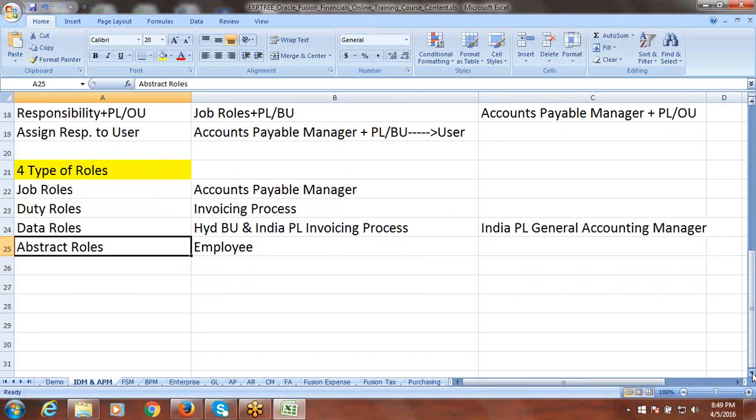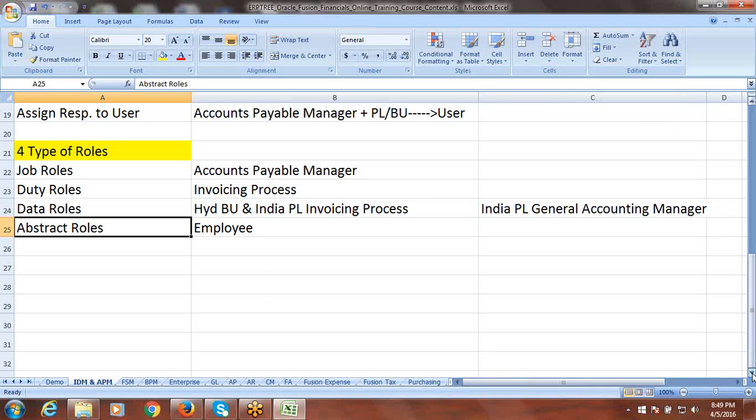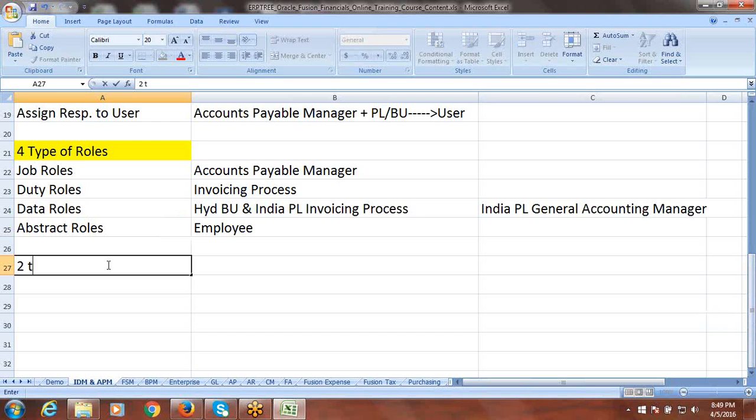Fine. Then we'll move on to the types of users. What are the different types of users we have in the system environment? Basically we have two types of users. In EBS, how many types of users do we have? There is no classification. We just create the user and map the employee to that user, and start working at the employee level.